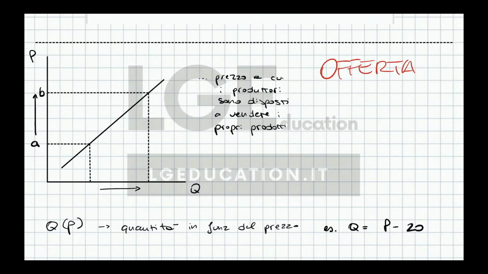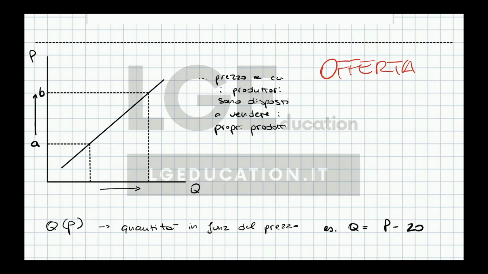And here, the price of the product and the price of the inputs, both of which affect the supply, affect it in different ways. Let's take a look at the chart. If the price of the final product moves, it's a movement along the curve. Why? Because the price is one of the two variables in our diagram.